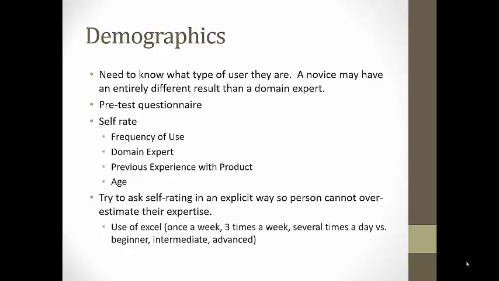But I would encourage you to try to ask them self-rating in an explicit way so that they don't have to be real vague about what their expertise is. And a lot of times users will overestimate or underestimate what their expertise is. And by giving it a more explicit quantification, people are more accurate in how they assess themselves. So you can say, are you an Excel user?